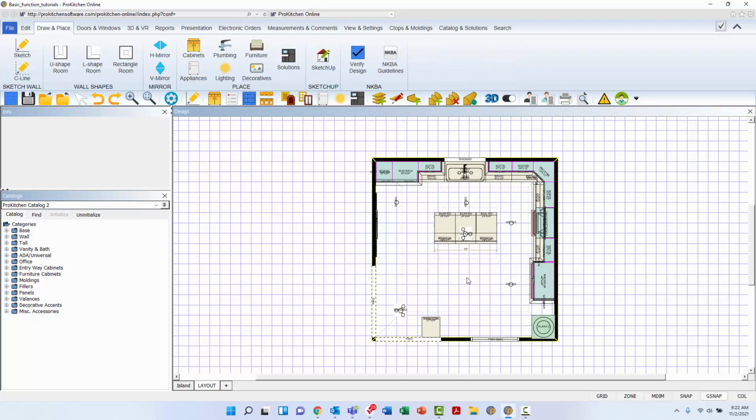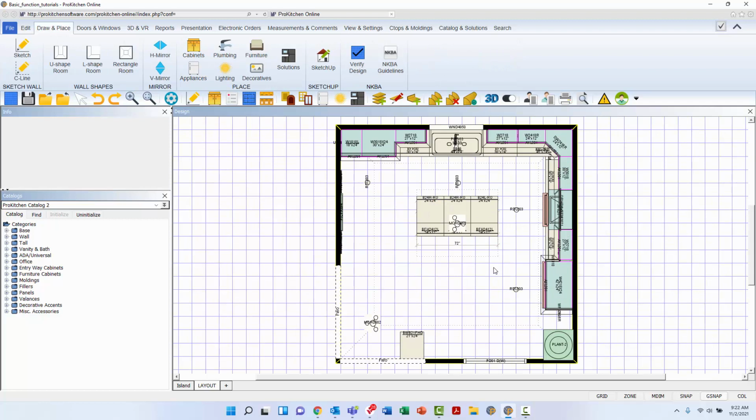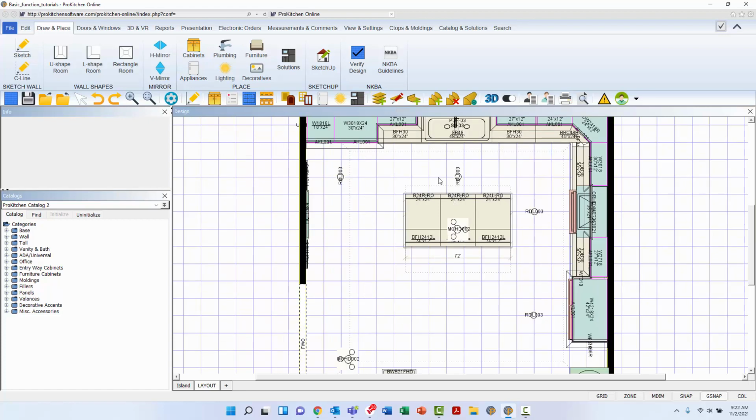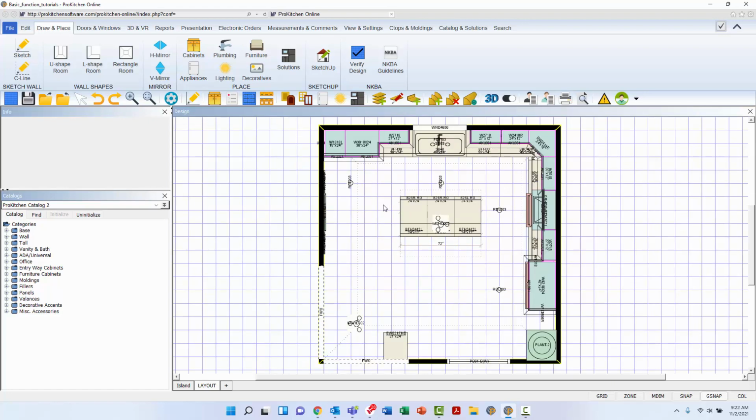There are two different locations in which you have access to adding countertops to your design. The first is located on the toolbar, directly above the design space. Hover the mouse over the Add All C-tops icon and left-click to apply countertops to all base cabinetry within the design. Once applied, you will see a black outline just beyond the cabinets that depicts the overhang of the countertop. The second location you will find the countertop tools is in the C-tops and Moldings ribbon.